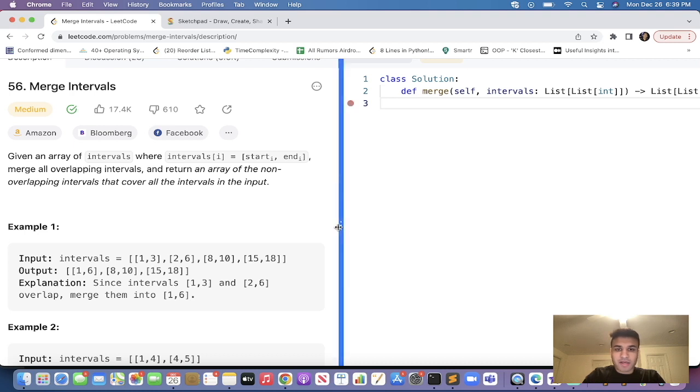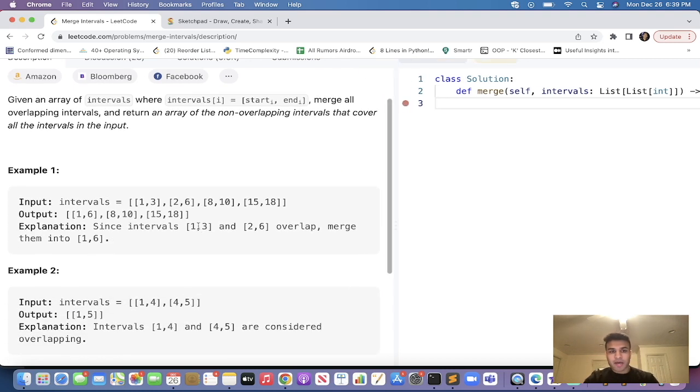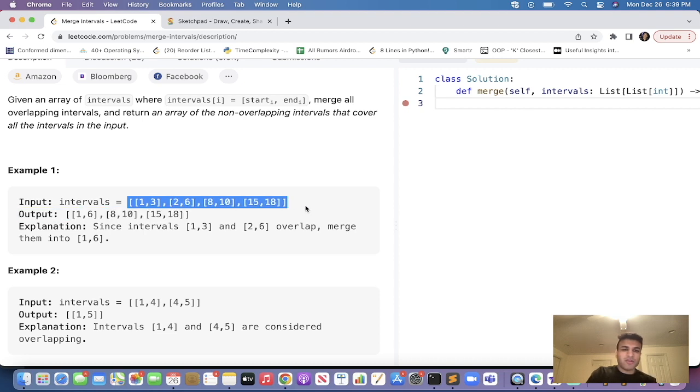Looking at some of the examples here, we are essentially given a 2D array with these individual subarrays being what the problem is calling an interval. Each subarray has a length of 2, where the first index is the start of the interval, and the second index is the end of the interval.